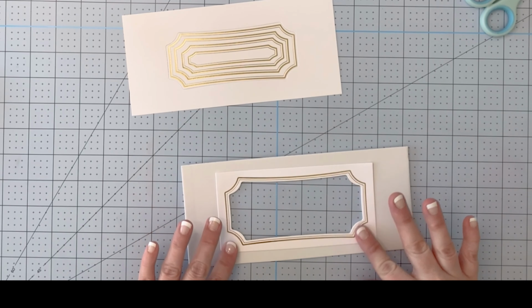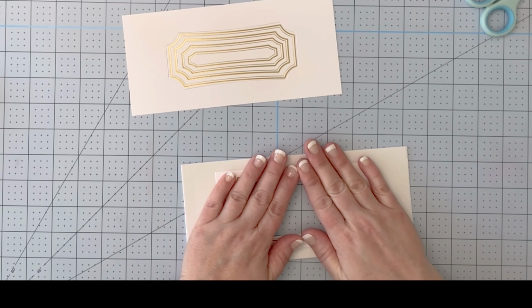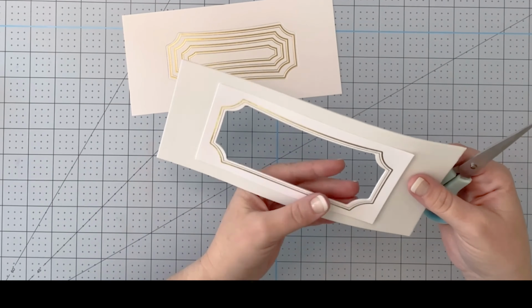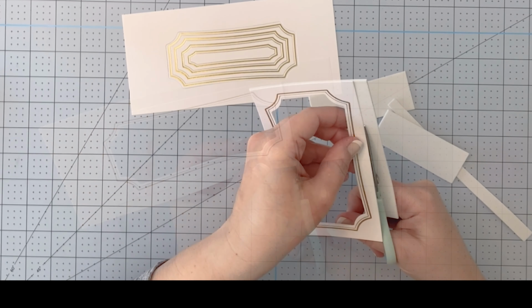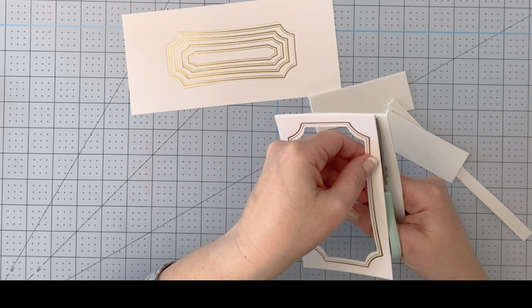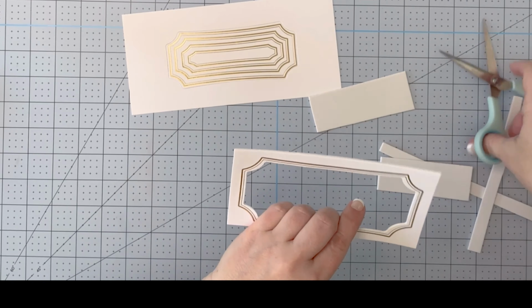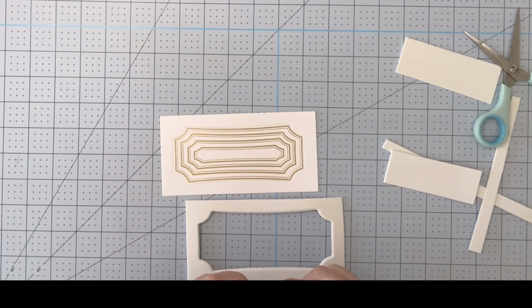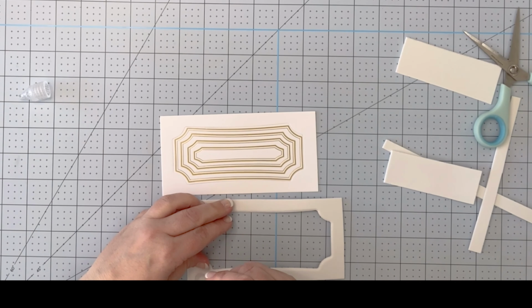Now you don't have to use craft foam for this. You could use foam tape, you could use foam dots, whatever you have. I like to use craft EVA foam because I feel like it gives the card a nice finished look on the edges. So once I have that done, I'm going to cut the piece that has the multiple foiled frames so that it's the same size.